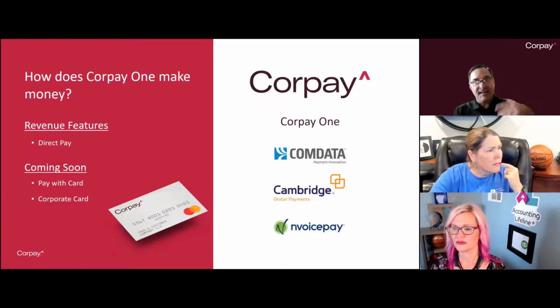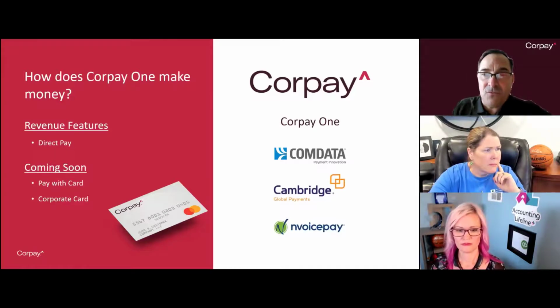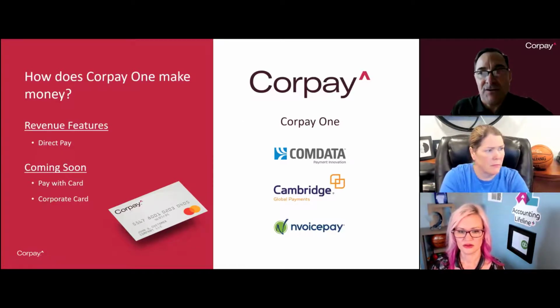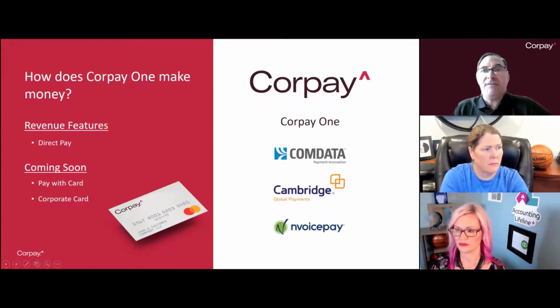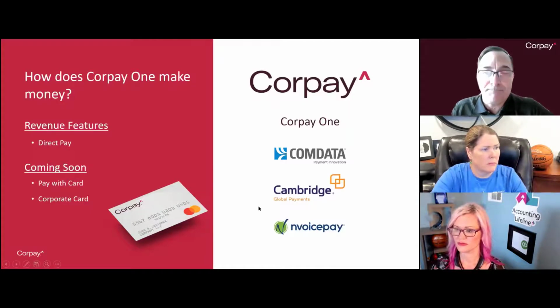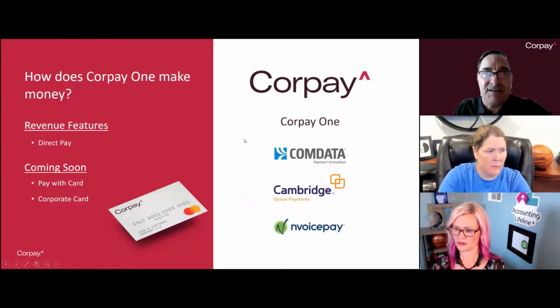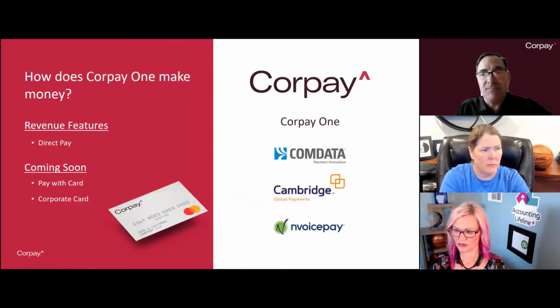We're the largest FX provider in the world, and same with Comdata. We're the largest card issuer, the largest virtual card issuer. So for companies that want to offer virtual card payments, sometimes we're behind the scenes enabling that for them. Invoice Pay is a similar AP automation solution for larger companies, mid-market, lower enterprise. So you'll see more of those come around. You may see the Corpay brand in other places, and we have different businesses.